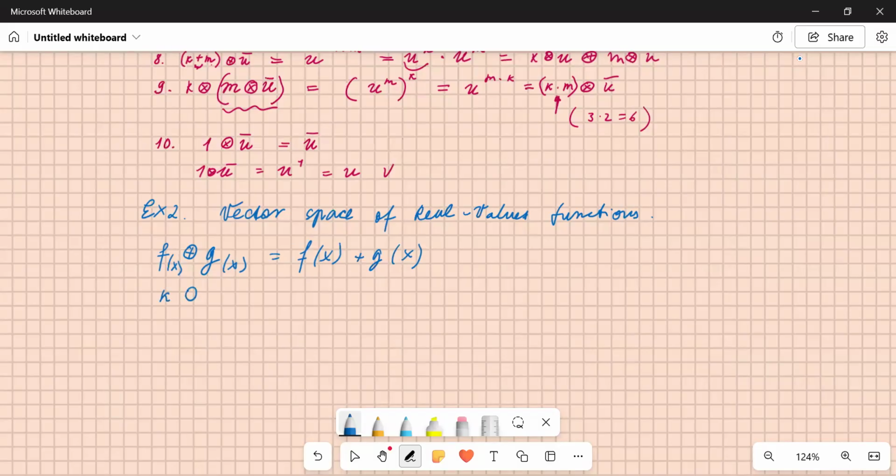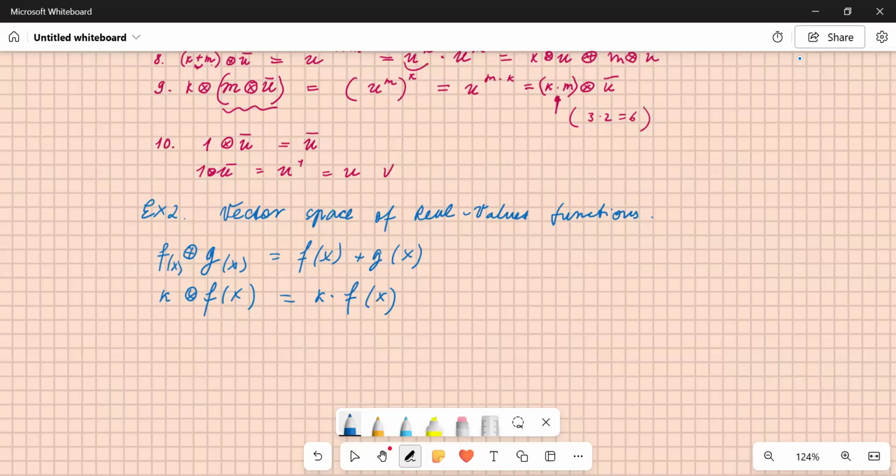Multiplication by a scalar is going to be just regular multiplication of the function by that number. Remember, we are scaling, we call it scaling. I don't want to check axioms here, but you can try to do it, and you are going to see that the sum of any two functions is still a function, right? And if you multiply a function by any number, it's still a function, so it's closed under addition and scalar multiplication, and you can check the rest.